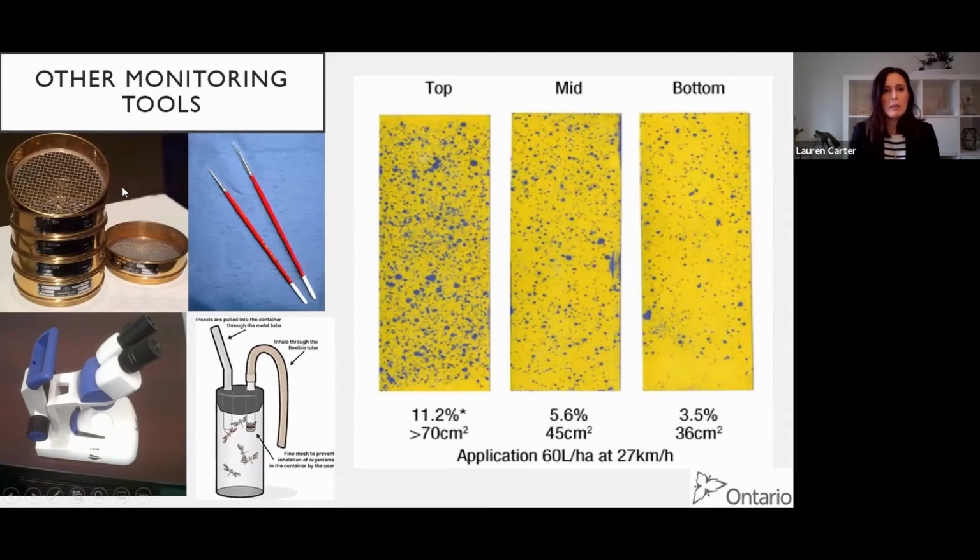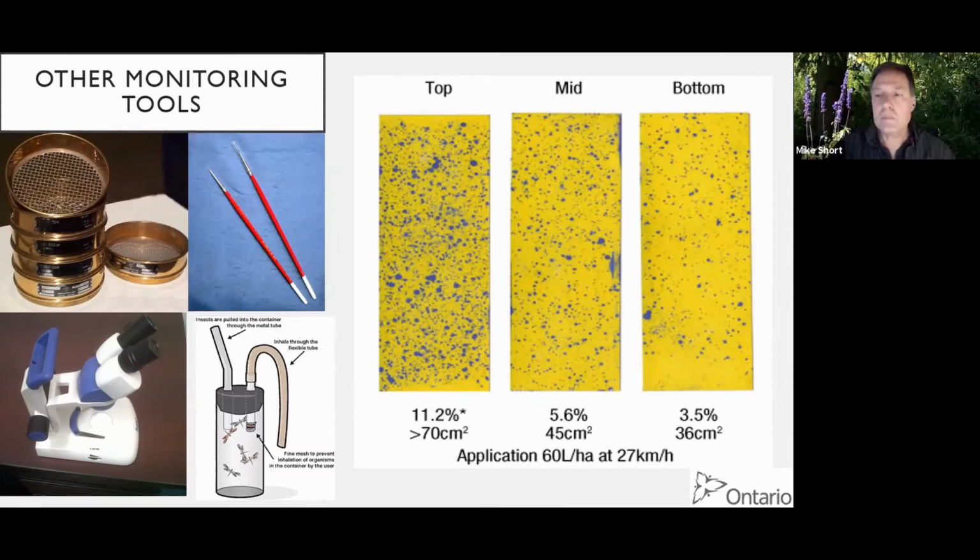There are also these sifting pans that can be really useful for quality control, looking at mites in sachets or even in the bulk product to see how many mites are alive. Is there a good healthy population? Are there eggs? Are there cereal mites? Little paintbrushes are useful for that too.